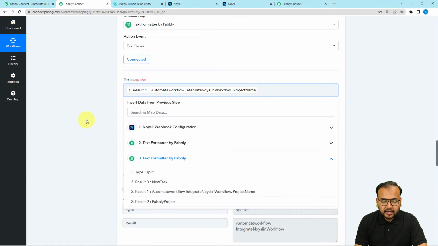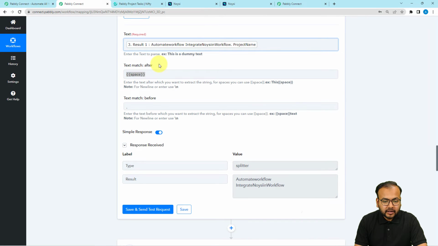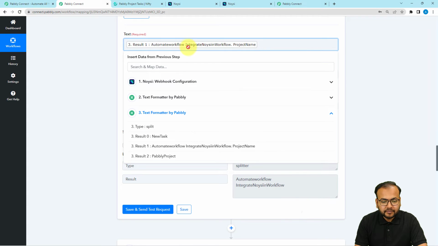So you just have to click here to map it. Then in the text match after, I have put the space tag, because here you can see automate workflow, integrate Noysi in workflow. Here you can see this space before integrate Noysi in workflow, and after it, here is a full stop.